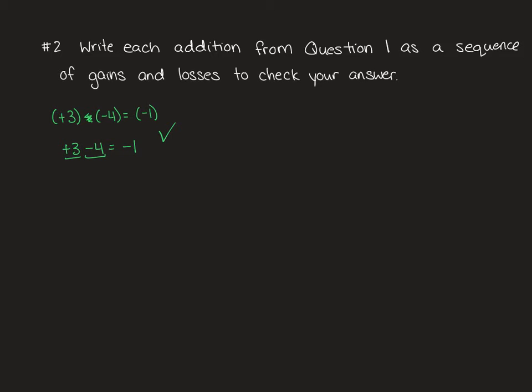My second question that I did was -2 plus +4. And the answer I got was +2 with the number line. So now I'm eliminating the brackets and the addition sign. So if I lose 2 and I gain 4 more, I've gained back the 2 I've lost and 2 more on top, so I end up with +2. Those answers match.